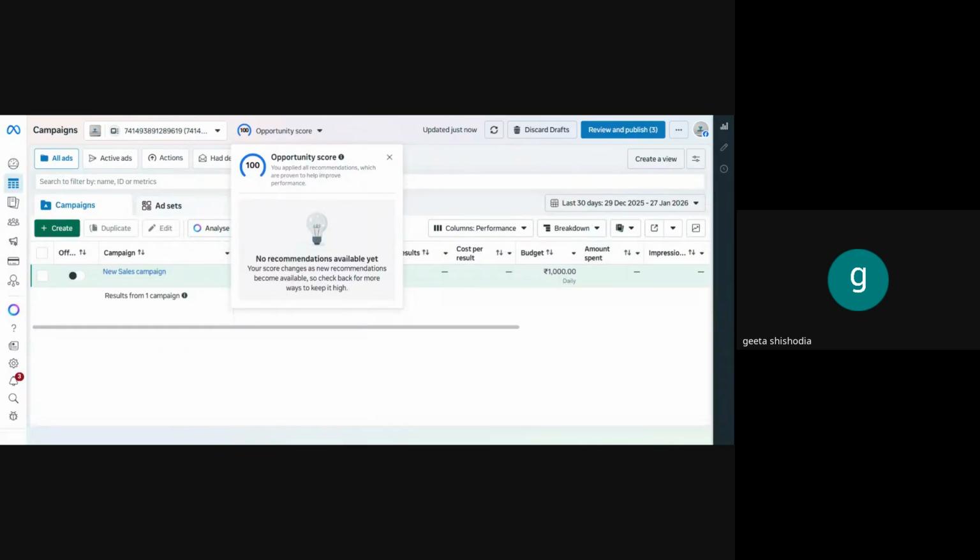That means we are putting a cap. For example, I am saying that my ad should be shown only two times every 7 days. So in 7 days, you will see my ad only two times. I can increase or decrease this also.